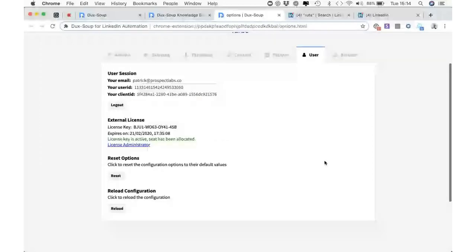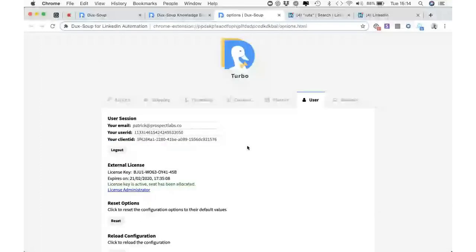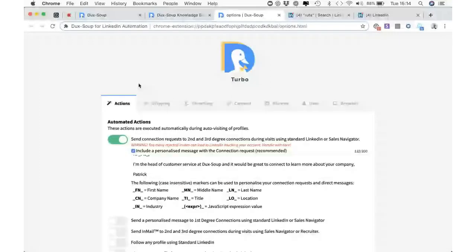Okay, brilliant. So if you see that any of the options are grayed out and not really working, go to user, click reset, and then click reload, and that will both reset the options as well as reload the version of DuckSoup. And I think most of the time that will fix any of the glitches. With anything, there's so many variables often in terms of the type of computer you have, the version you're on, that sort of thing, that sometimes we have to do a quick screen share and try and fix what you have. But the majority of problems can be fixed just based on resetting and reloading. Cool, thanks for that, Rita.